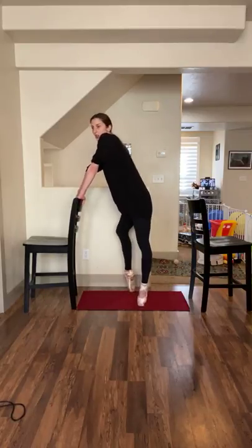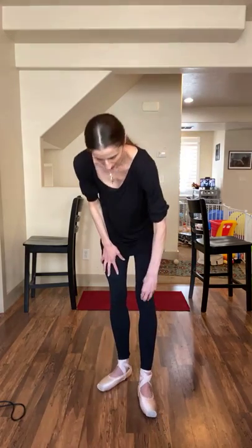We have to consider when we're on point that your entire leg is working, and two places in the leg that I often tell my students to get in touch with, because it's easy to forget, are the muscles above the knee and behind the knee.